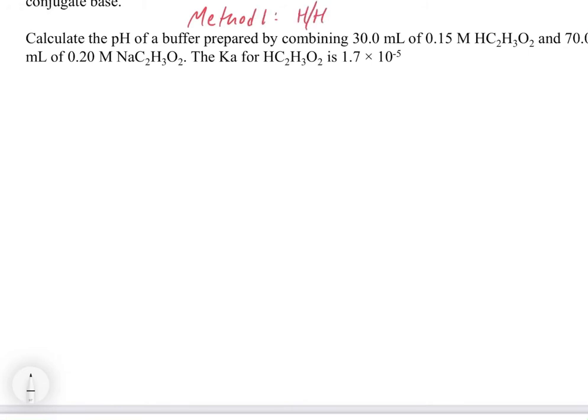So for method one, we're going to do Henderson-Hasselbalch. And from now on, when I talk about Henderson-Hasselbalch, I'm just going to call it H and H, so I don't have to write it all the way out. So with Henderson-Hasselbalch, we need the pH is equal to the pKa plus the log of A- over HA. You'll notice that I am going to eliminate the concentration bars because oftentimes in these things we can actually use moles and still be okay. We'll kind of come to that in the next video, but this video I'm going to show you how you can actually do the full out concentration and that sort of thing. So the first thing we have to do is we have to get a pKa. I'm going to take the negative log of the 1.7 times 10 to the minus five, and this is going to give me 4.77.